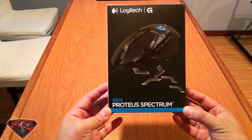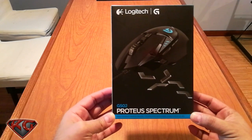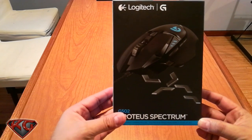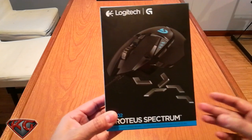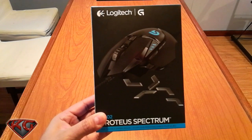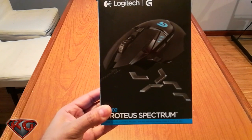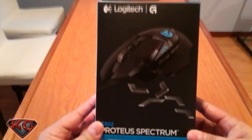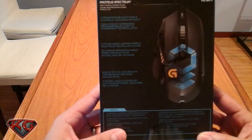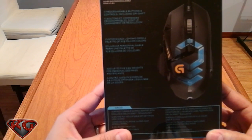If you guys follow Logitech gaming mice, this is obviously not the newest one. The newest one is the G900. I was going to get that one, but I heard awful reviews — the battery on the wireless is awful, you get like a couple hours of gameplay and then you have to hook it up. And if you connect the wire when the battery is low, it's really tight to the point where if you go left it actually pulls to the right, and vice versa. I can't have that.